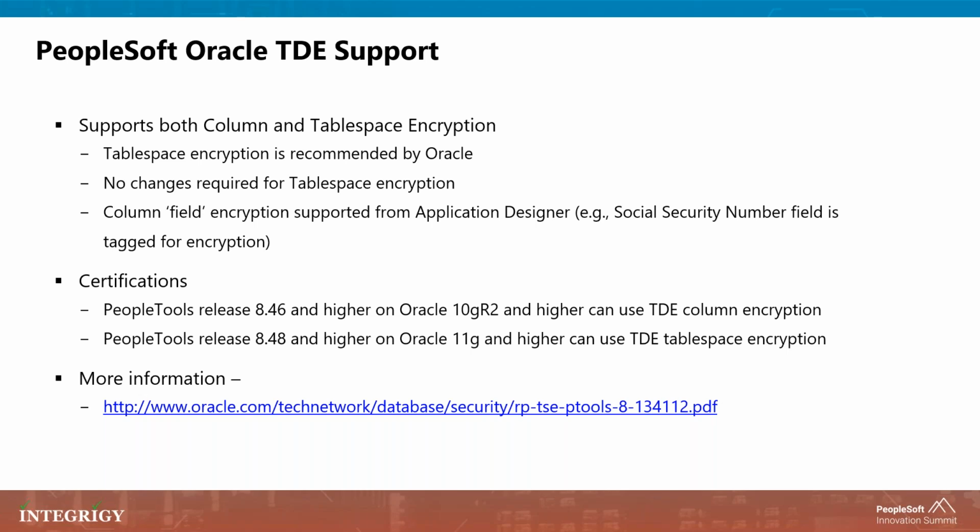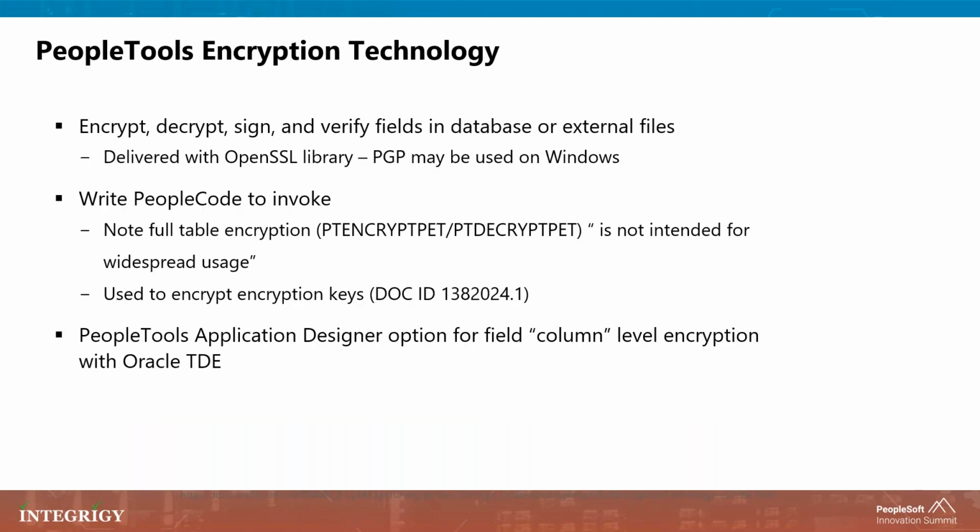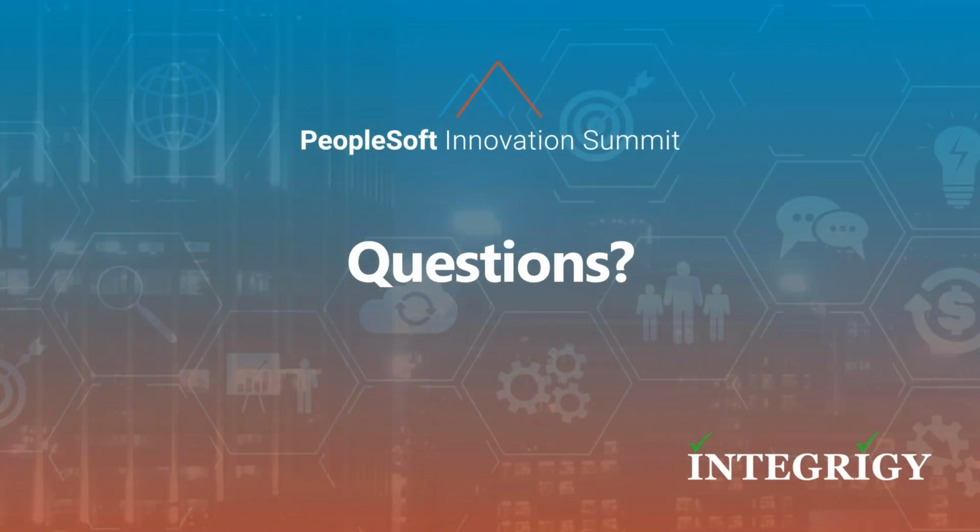So again, TDE works. It should be implemented as much as possible. Try to go towards tablespace encryption. But again, as soon as you sign on, it's not encrypted, so you just have to be aware of that. PeopleTools also has some additional encryption technologies that you can implement. Again, this is case by case: what do you need to do, what do you need to turn on, and things like that. So I will turn it back over to Scott and see if we have any questions.